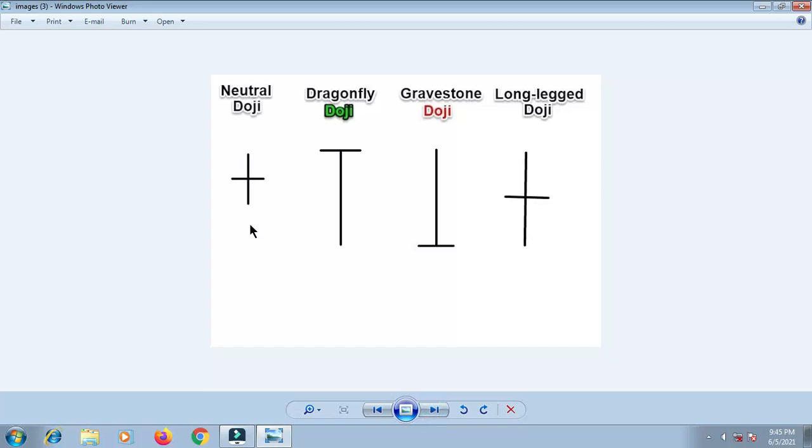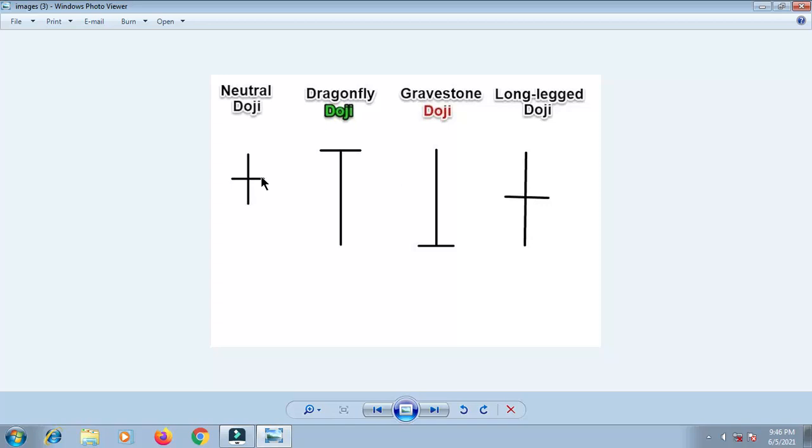First we will be studying the doji. The doji is nothing but indecision. It shows indecisiveness in the market, meaning a fight is going on between the buyers and the sellers. The buyers want to push the price higher and the sellers want to push the price lower, and the price is not going anywhere. It is closing near its open value, like the doji, which is represented by a small plus sign. It looks like a small cross, where the open is almost equal to the closing value.